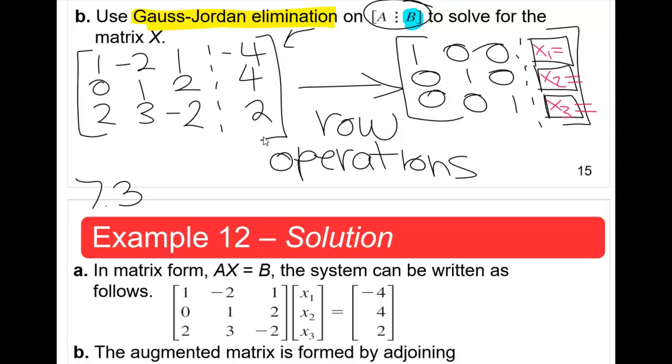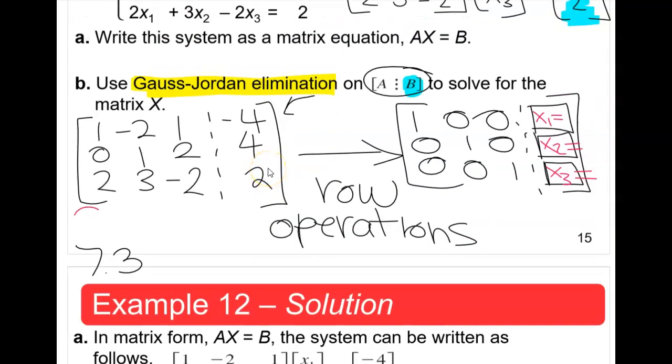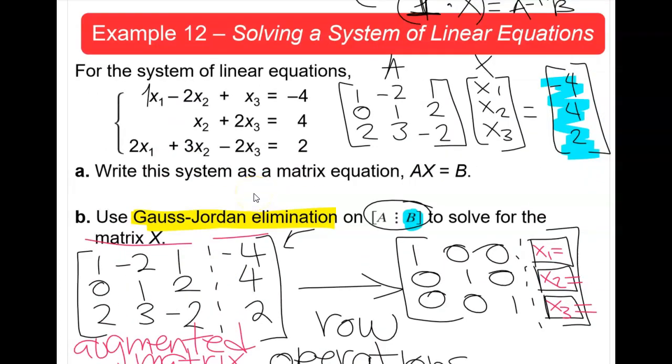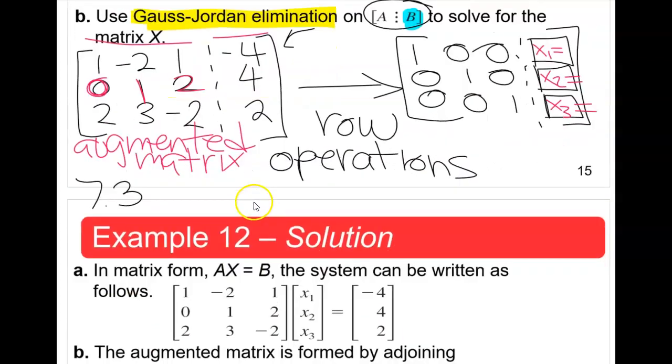Now, it's important that when you construct your, we call this augmented matrix. It has the coefficients, but it also has the constant term, so it has that extra column. So it's important that when you construct your augmented matrix, your system of equations is in the same order. So for example, we have x sub 1, x sub 2, x sub 3. The second equation does not have an x sub 1, so it's assumed to be 0 times x sub 1, and that's what you can see here. Then we have x sub 2, x sub 3, so that's why we see the coefficients 1 and 2 here. And then you can see the third equation has every single variable. So yeah, it's important to keep zeros there.